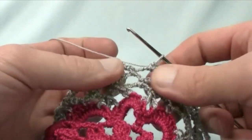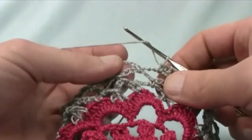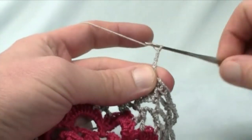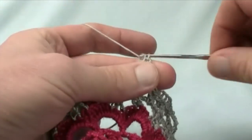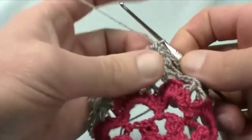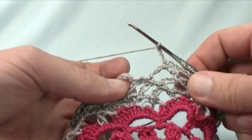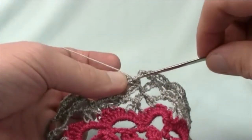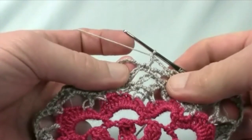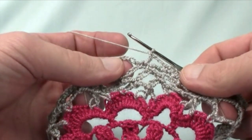Row 10 does not finish the same way as the others — watch this. We have one more gap to go: chain 6: 1, 2, 3, 4, 5 and 6, go into the very last gap for a single crochet. Normally I would chain 6 and then slip stitch, but instead I'm only going to chain 3: 1, 2 and 3 — then double crochet myself to where we did the slip stitch at the very beginning. Go over to where we did the chaining of 6 and do a double crochet just like that. That finishes round 10. Now let's move along to row 11.